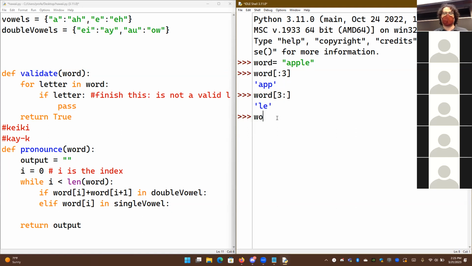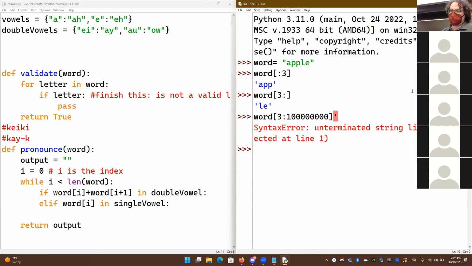So the question is, what happens if I slice something like this, 3 to index, why don't we add a few more zeros there? What happens there? Oh, it gives me an unterminated string literal because I accidentally hit the single quote as I was hitting enter. How embarrassing. Okay, so I hit enter and it gives me le.